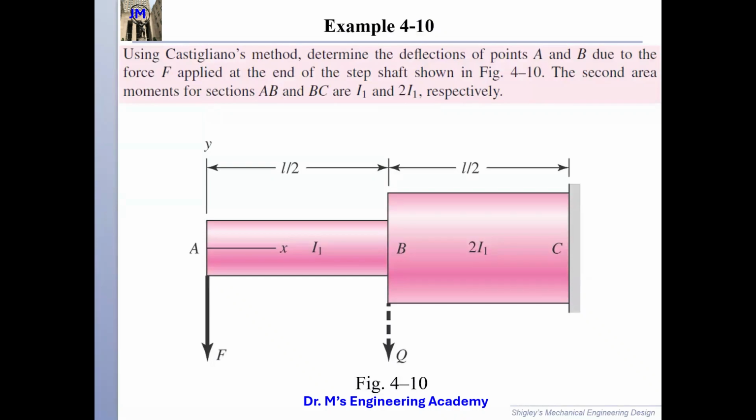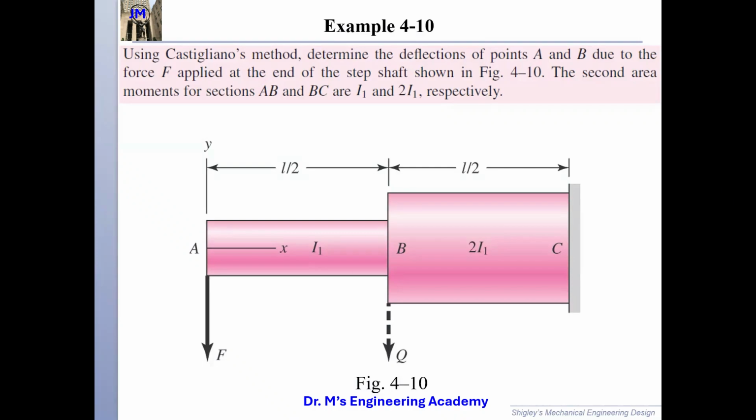However, when we do the free body diagram, here is my F, and here is my Q. When I do the free body diagram, guys, I need to take care of this Q. Whenever you see a concentrated force, you always use the point where this concentrated force is applied as a demarcation line, and you need to differentiate these two intervals. And how to do that?